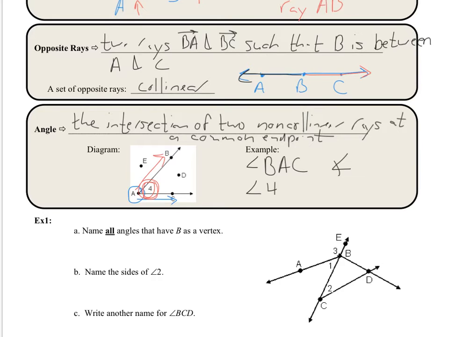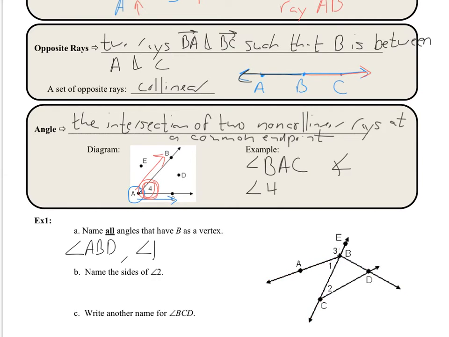So with B as a common endpoint, we could say that we have ray AB and ray BD. So that can help us create one angle, which we can call angle ABD. So that's one angle we have. Now another angle we can do with B as your vertex, we can also do ray BA and also ray BC. Now remember, there's two ways we can write it. We can write it as angle ABC, or since this one actually has a number with it, we can write it as angle 1.